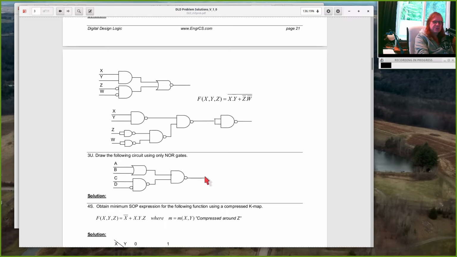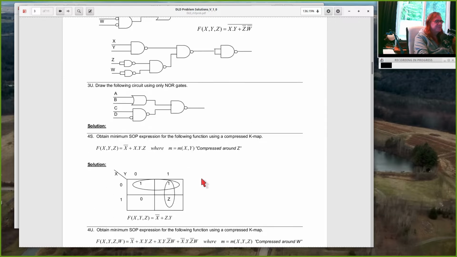So 3 is using this universality of the NOR gate and the fact that you can make inverters, and so you can turn a NOR into an OR, and you can use De Morgan to change between ORs and ANDs, and so try to redraw this circuit using only NOR gates. So how do you do that? Well, probably a good first approach is just write an equation for this output in terms of A, B, C, D, and then maybe simplify it to give you less work to do, and then go ahead and use your NOR gate to make your inverters, your ORs, your ANDs, and your NANDs, and go from there.